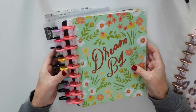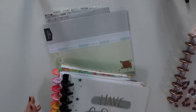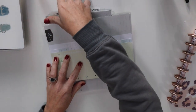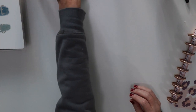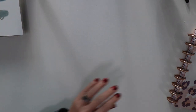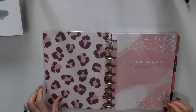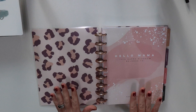So I do need to just kind of maneuver a few things around here. And how I'm going to be doing this is in stages. I'm going to be setting up my home section first, but let me get some space here, you guys. My desk is a little bit of a hot mess. So to start, I do have to pull quite a few of these months out here, but that's fine.